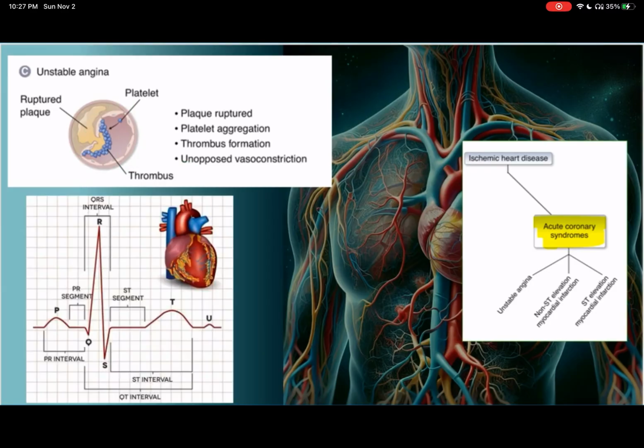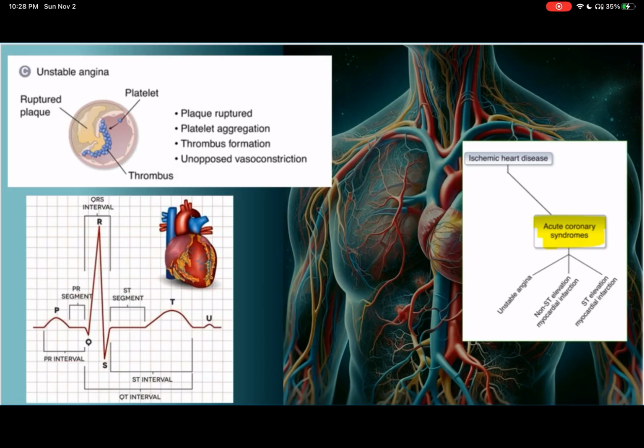The non-ST elevation myocardial infarction occurs when an unstable plaque abruptly ruptures and significantly compromises, but does not completely occlude, the lumen of an epicardial coronary artery. Because the artery is partially occluded and there is a persistent prothrombotic surface at the site of plaque rupture, patients with the non-ST elevation myocardial infarction are at high risk of reoccurrence of ischemia.